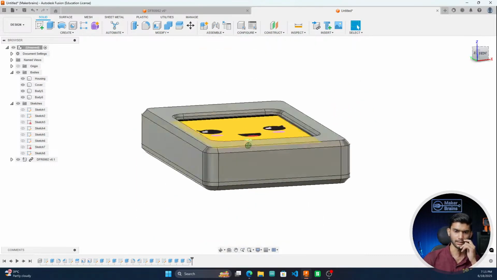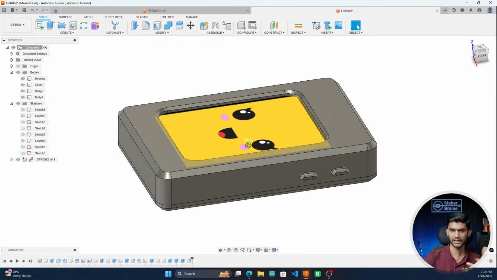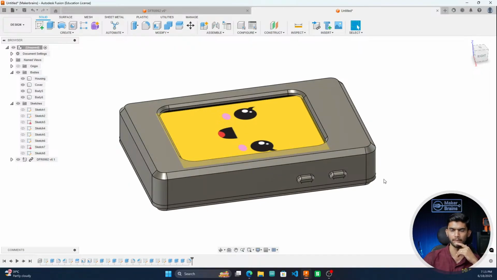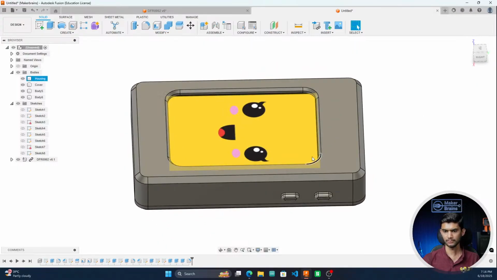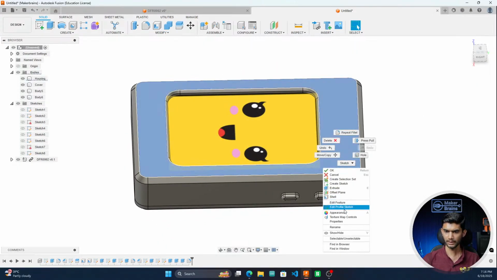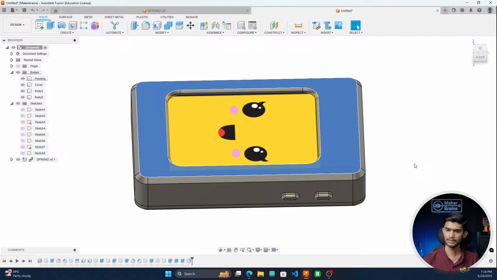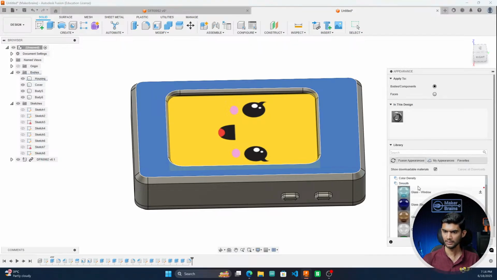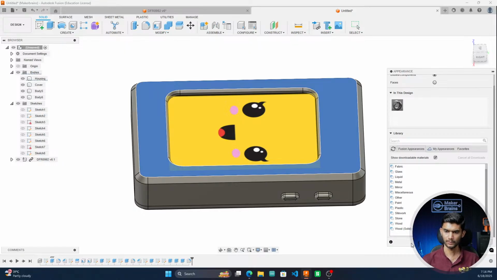Now what I'll show you is how I decide what color I should pick, which color will look fine. So now I can right click on it, go to appearances, and instead of this material option, I can go with paint. It can be rough, smooth, metallic finish, like glossy kind of paint, or it can be plastic like ABS and all this.